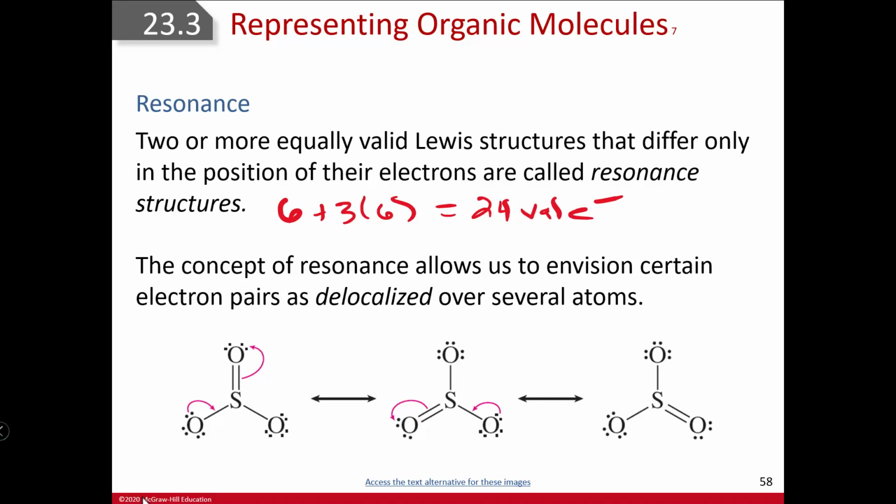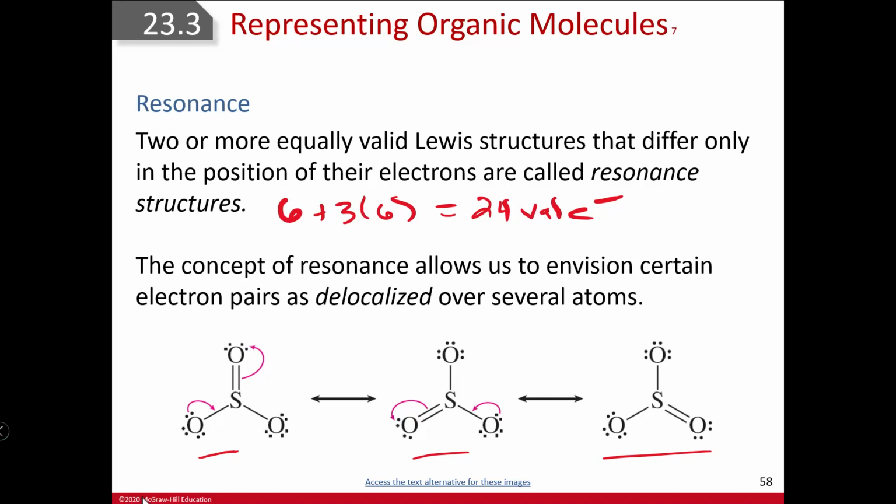Everything wants to have 8, following the octet rule. And so following the octet rule, we can come up with 3 structures. Now you say, is there a different one than these 3? There's one that doesn't follow the octet rule that gives you better formal charges, but we're going to follow the octet rule unless they tell us otherwise. So we have 3 structures. Which one of these structures is the correct structure?